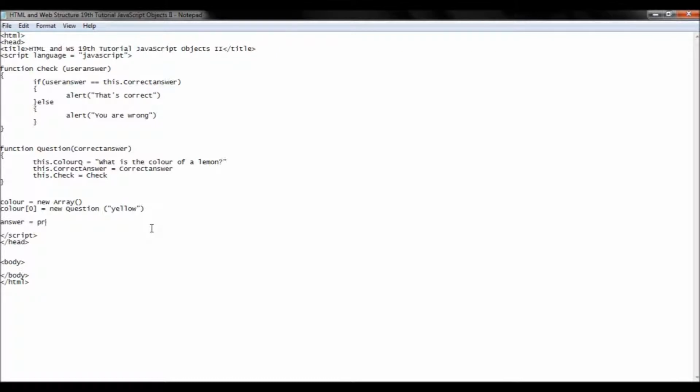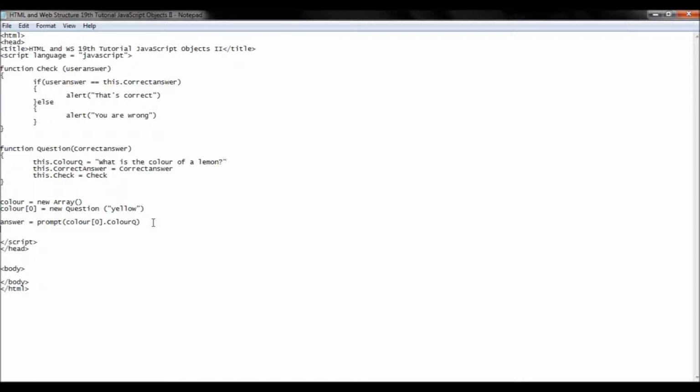So answer is equal to prompt, and inside I can specify the message using my object. So color0 dot colorQ. This will ask the question which is in my object, so this question will be shown to the user. And now I have the user's answer in my answer.